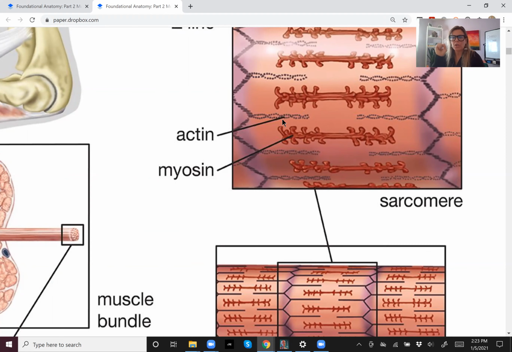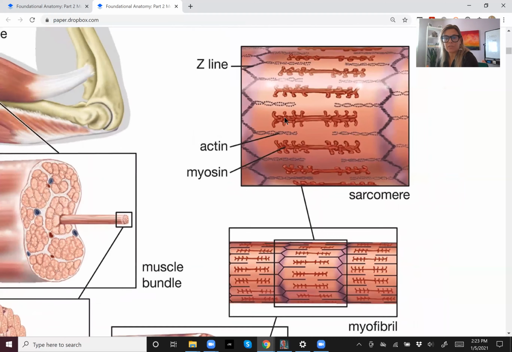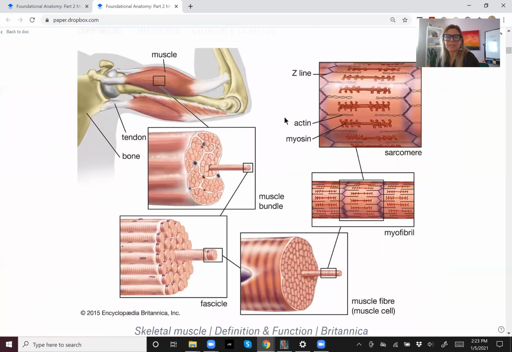And what will occur is that these little heads of the myosin come up and they grab onto the actin, and they move and they pull the actin together. And then they'll let the actin go, depending on what type of contraction it is. So they pull them together, they can hold there, and then they start to move back. And so that is how contraction works. So it's really the action of the myosin and the actin at the sarcomere level that makes this whole muscle work.